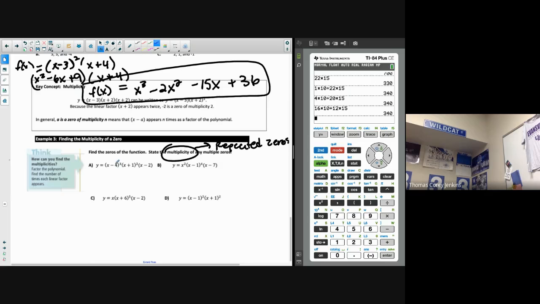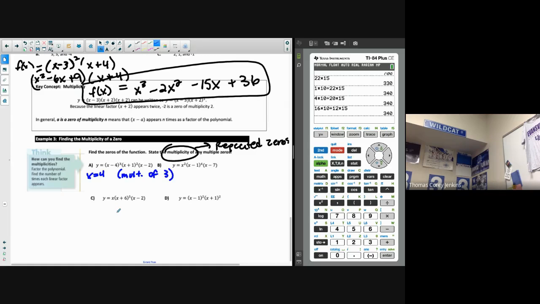All right, so just going from left to right, x minus 4 to the 3rd power tells me that x equals 4 is one of my zeros, but it has a multiplicity of 3. You can't really see that on the graph, okay? It just is there. So x equals 4 with a multiplicity of 3. Next one tells me that x equals negative 1 with a multiplicity of 2. And then lastly, x equals 2 with a multiplicity of 1, so we just say x equals 2.